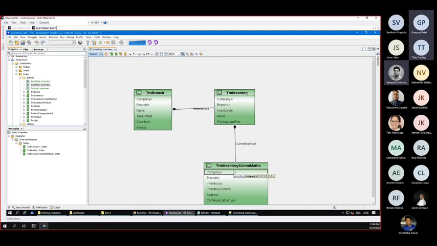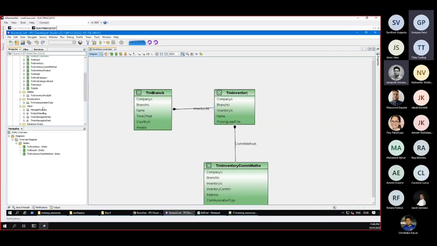So think of it as maybe there's a person that is responsible for each inventory, and there are multiple methods of contacting that person. Maybe that person has an email and a physical address and a phone number. So there could be different communication methods to contact this inventory. So an inventory can have multiple communication methods, and each branch can have multiple inventories. So there is a setup we have. There are two aggregate relationships, right? So that's what we are going to work on.